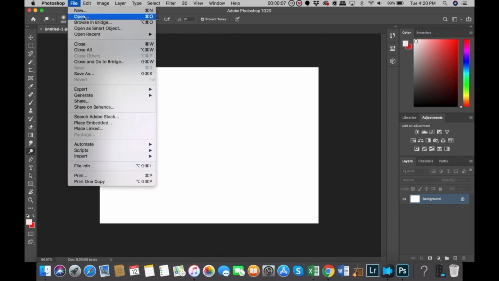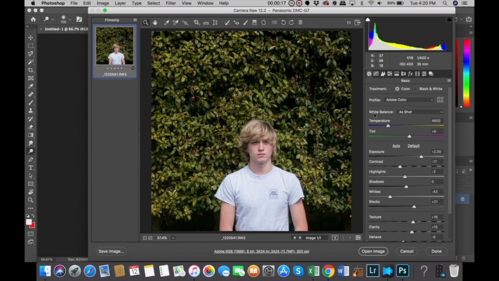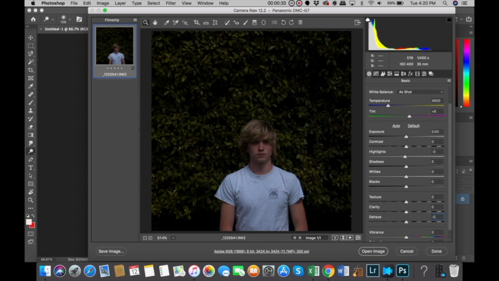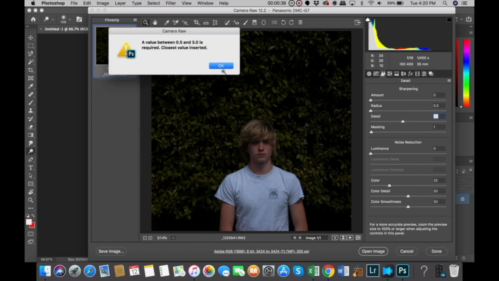I'm going to be opening up this folder, this file that I just took outside, and I'm going to open up an underexposed RAW image. I've actually already edited it, so you're going to see the final that I did. As you can see, the one thing that I did not change here was the temperature. But I'm going to reset everything to 0 right now, so you're able to see what the image originally looked like, and as you can see, as I keep resetting all of these settings, everything is just getting darker and darker and darker.